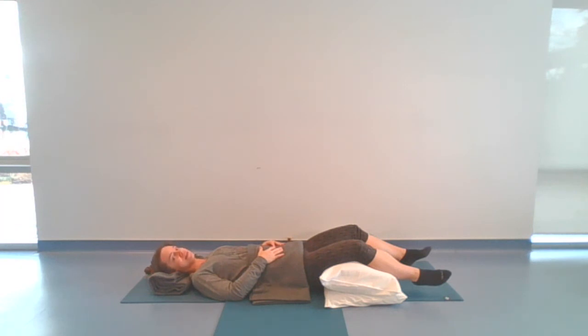Again, we could start at the feet. And notice wherever the feet touch down. And that stillness and connection is a reminder that we can let go, that we are held.